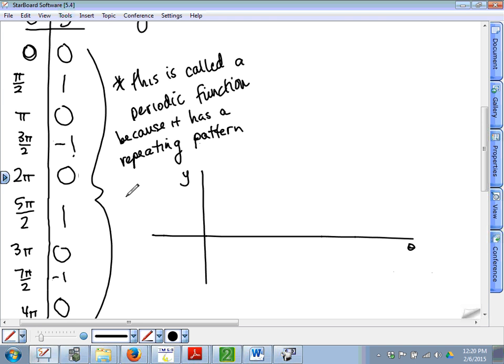Okay. You guys have all graphed by using a table of values. That's all this is, a table of values. The first point is 0, 0. That's right here. We're going to be graphing these points to take a look at what the graph looks like. Now, how high up and low down on the y-axis are we going? The highest value is 1, the lowest value is negative 1.